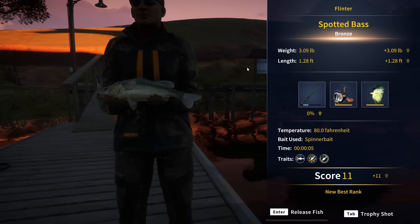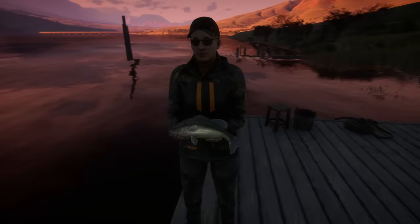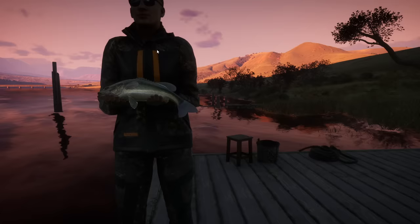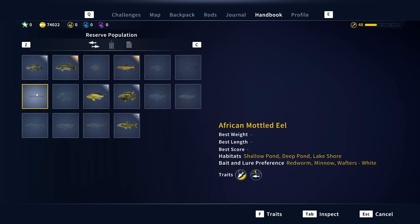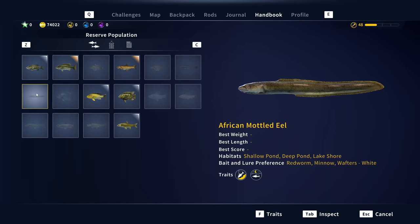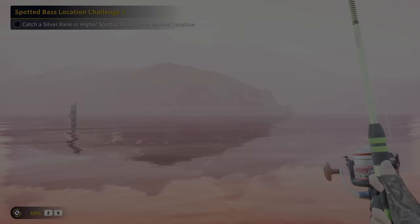You know what, I'm going to be okay with that and we'll keep on moving, because it's about to get dark. I think we'll be able to catch the — I don't even know, is it African eel? But first, spotted bass, finally. And it doesn't even do the challenge. We'll quickly check the handbook and see if that's the correct name. African mottled eel — would expect yeah, they are a nocturnal fish. And I know we have the bait to catch one, so let's go ahead and get a boat.